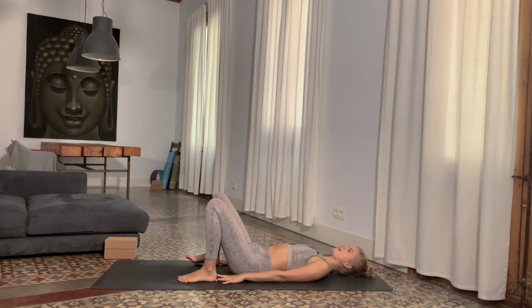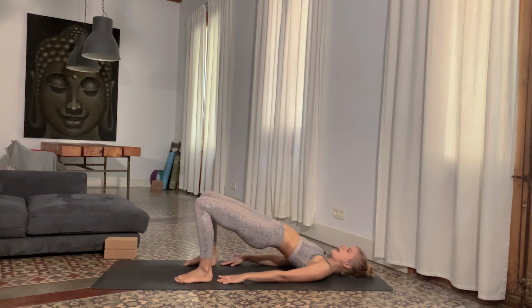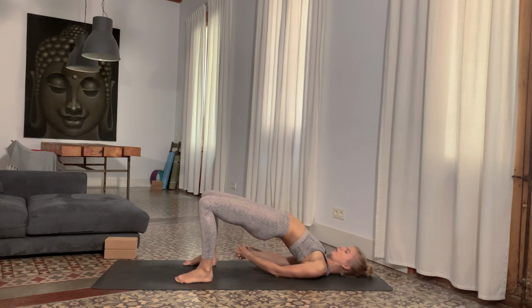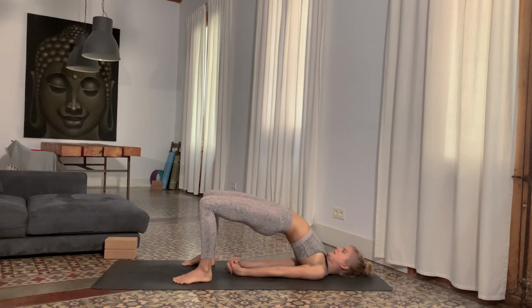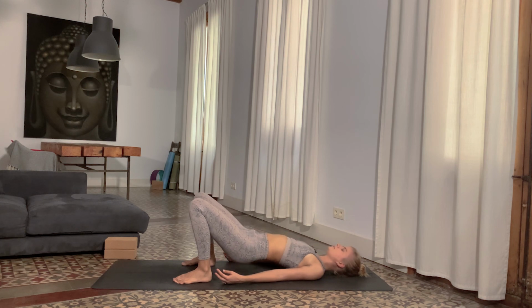Breathing in to prepare, and as we exhale, we push the hips up our way into our bridge pose. You can interlock the hands, wiggle the shoulder blades in, and don't forget to engage across the glutes, your inner thighs, and really press the heels into the floor. Nice deep breaths. 2 more. Last inhalation. And exhale. Let's release the hips down.